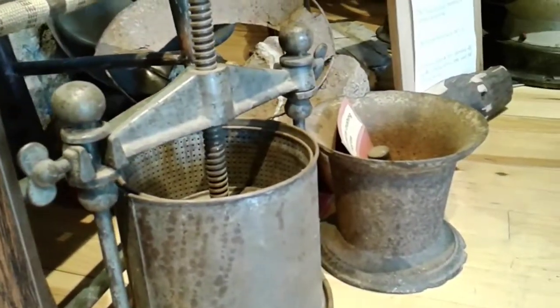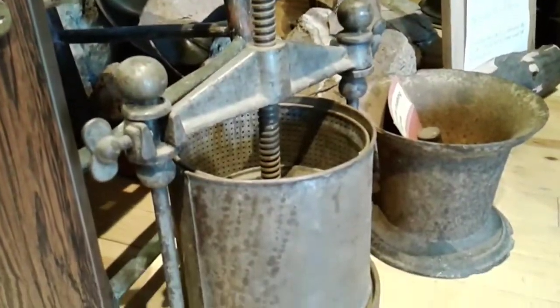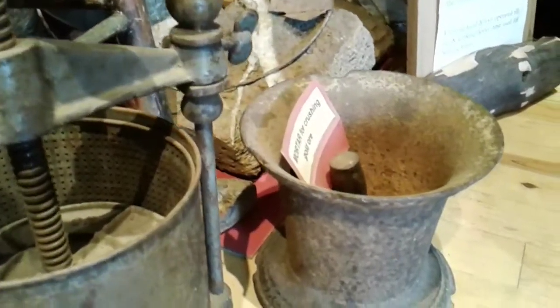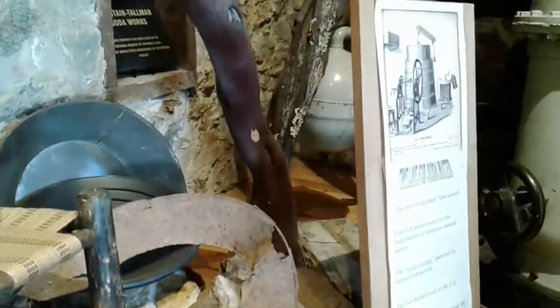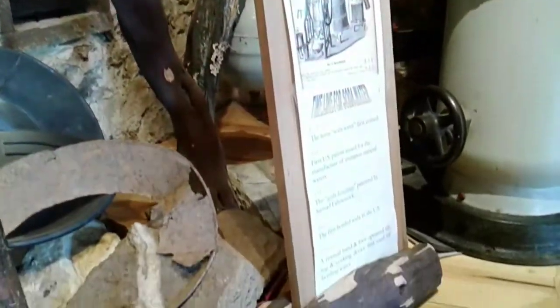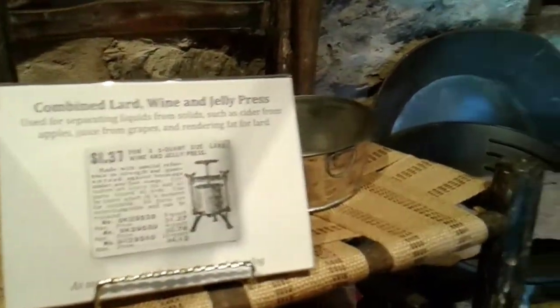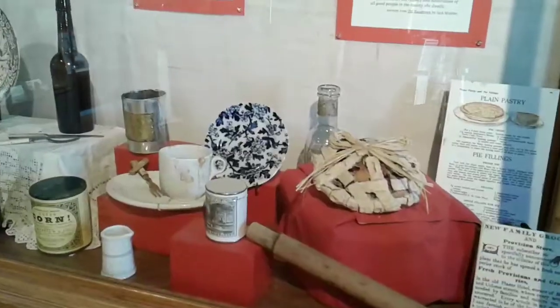And then mining artifacts. So this is old gold pans and we have a little jelly press here, but that could also be to press grapes for wine. Basically, you have old mortars and representative not only placer mining, which is in the water, but hard rock mining in the mountains. Pieces of quartz, which is where gold likes to hide, so the quartz is important for the discovery of gold nuggets. In this case, we have a number of stories here. These are artifacts left from the gold rush era that have been found locally.